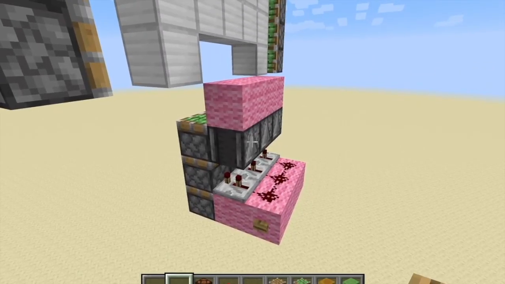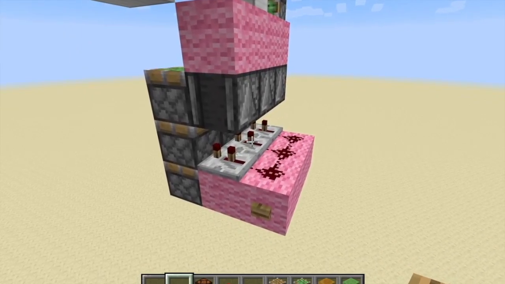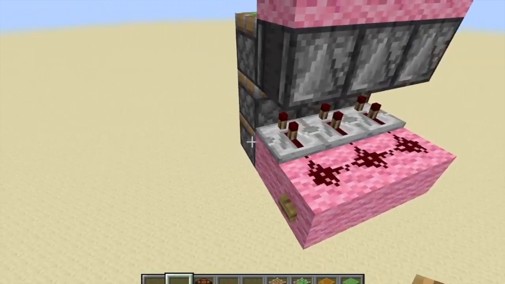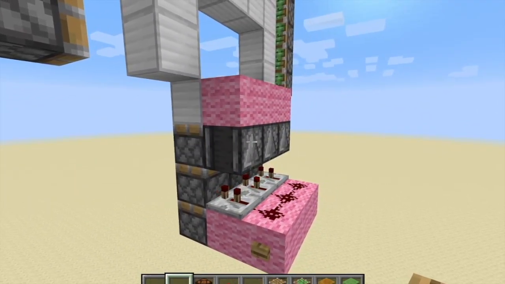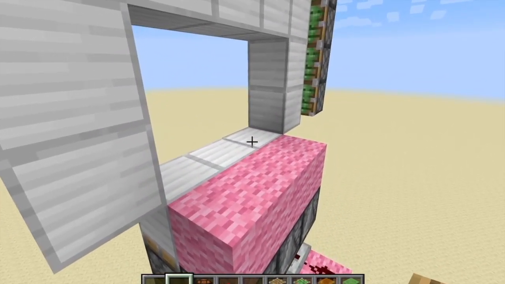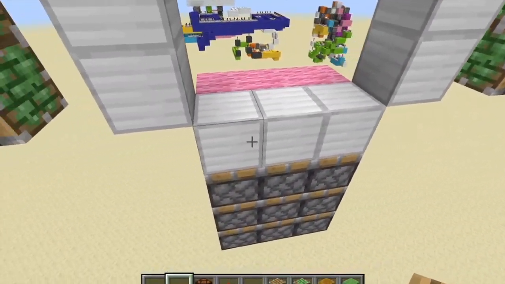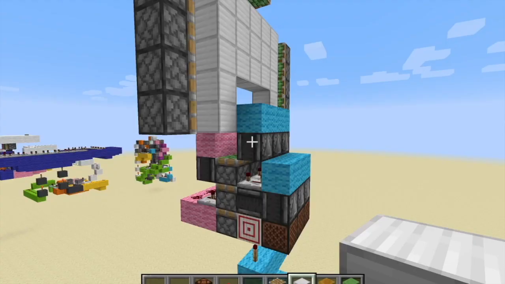So here's the double piston design I went with. This is a fairly standard, really quite common, but super compact design. And it's just extendable, so we can put a chain of them here. And as you can see, it works perfectly fine. So then the only problem I think we might have is moving these blocks out of the way, because when we build up the triple piston extender, it might get in the way.